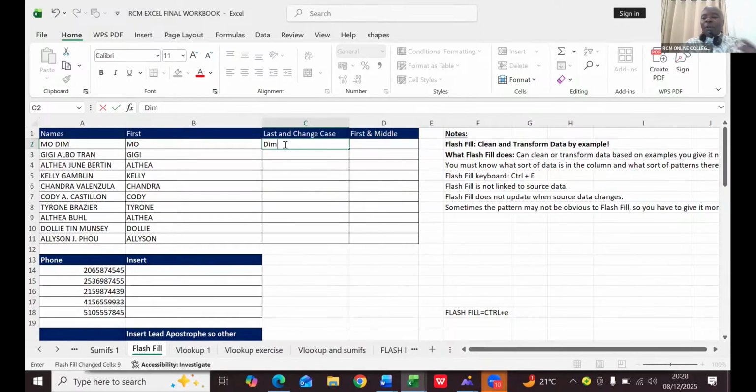Just like how I can play football and hold the ball within my legs. How do I do that? It has to be a controlled dribbling. So I say control enter. In that case, I'll have entered these two in the operating memory, and still the cell is highlighted. And then I can say expressly fill in the others for me. So control express, control E, like that. I'm able to get everything.